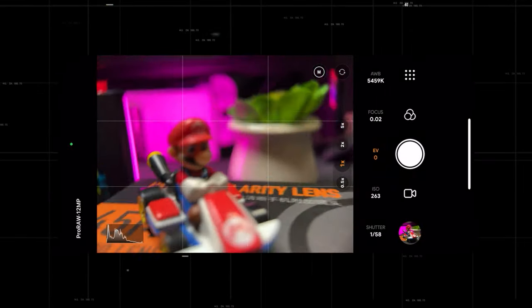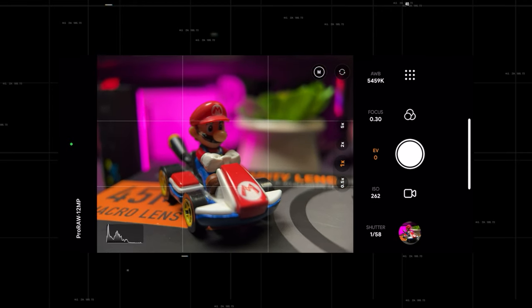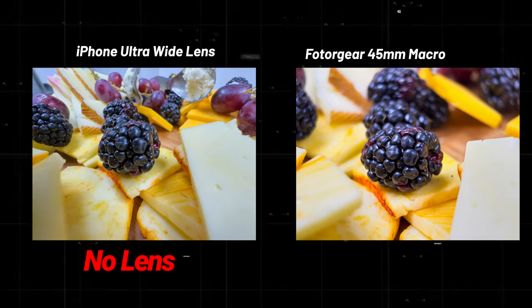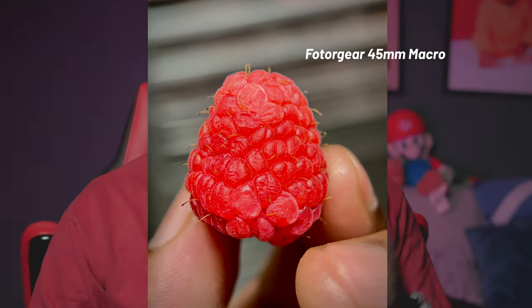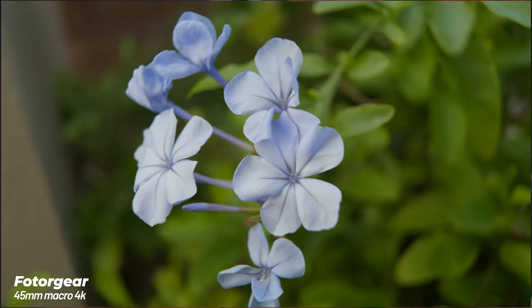As for the 45 millimeter macro lens — this is going to sound a little crazy — but I did not experience any of those abnormalities I had with the 60 millimeter. The images were tack sharp, there was no haze, no chromatic aberration, and I didn't even have to touch the exposure. I got nicely composed, bokeh-rich pictures. The issue is you can't move to a normal focal length — you have to stay in that focus radius, and anything beyond the 45 millimeter range is pure blur.